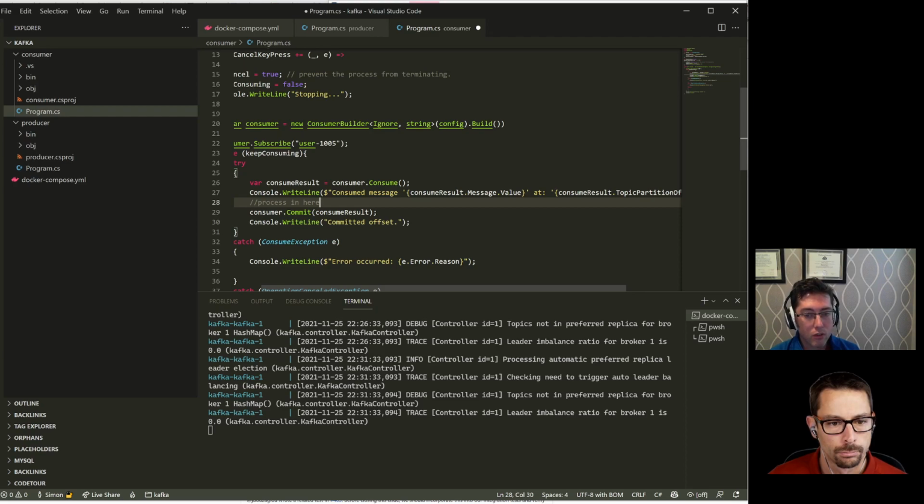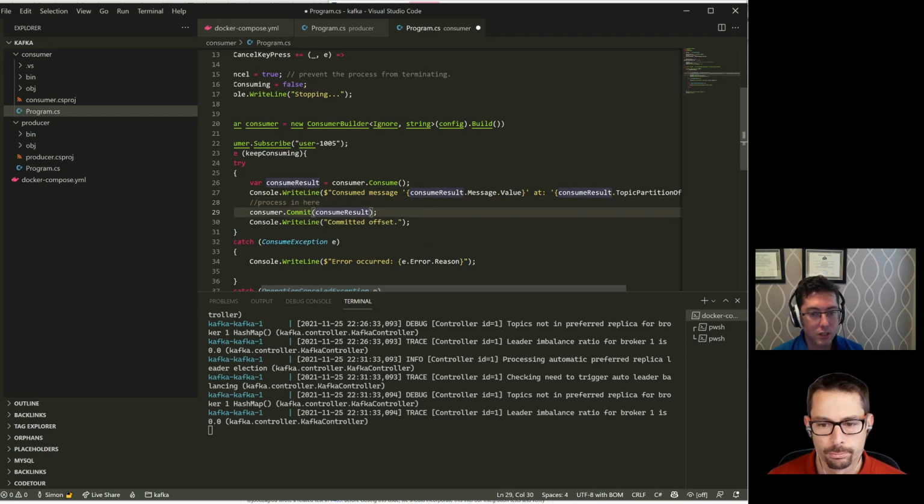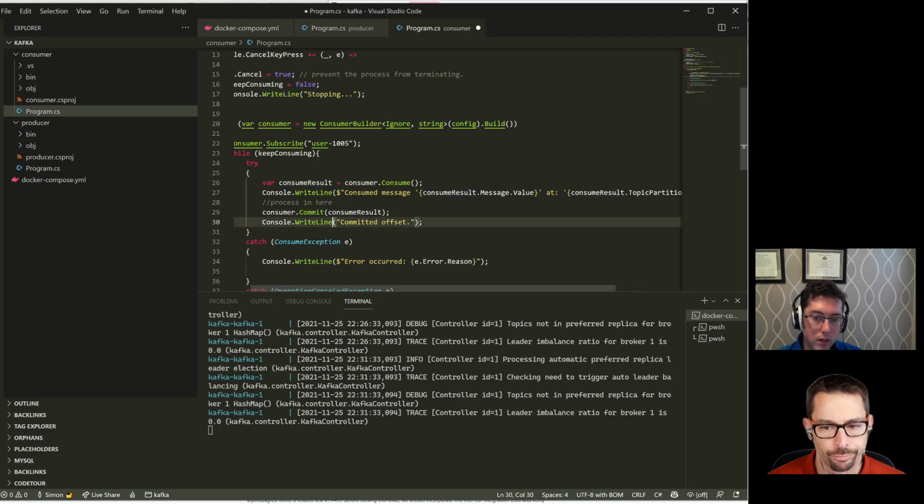And then there's also the flip side too, where you end up writing at the wrong time after that message has been consumed, and then you end up with the message twice. So you complete consumption, and then the thread that does the background writing hasn't quite completed yet. So it's much better to do an explicit commit here. So we're going to do that, and then we're going to write that we have committed the offset.